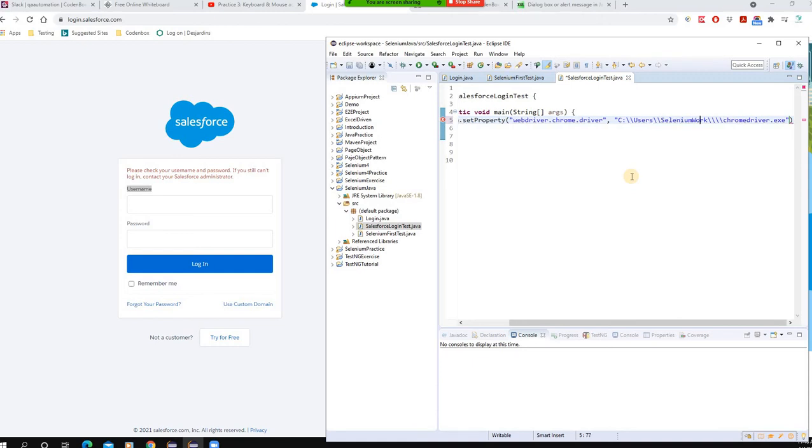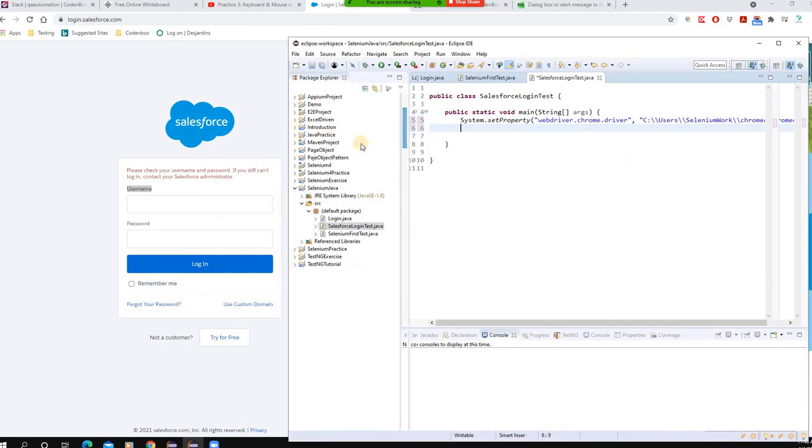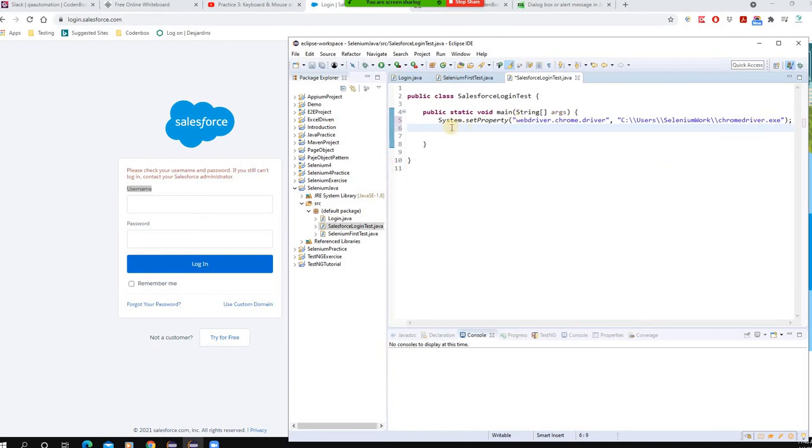It doesn't understand if you make a copy where it already has 2 backslashes, so make sure you remove those extra backslashes. Otherwise it will not follow the path. So this is the one. Let me make it a little bit bigger. So this part is done.